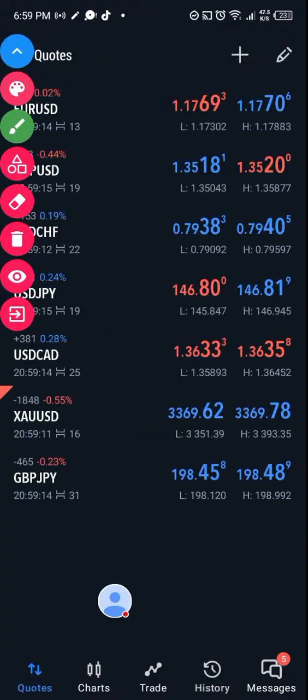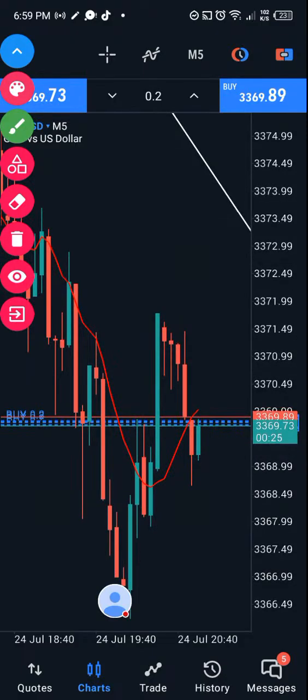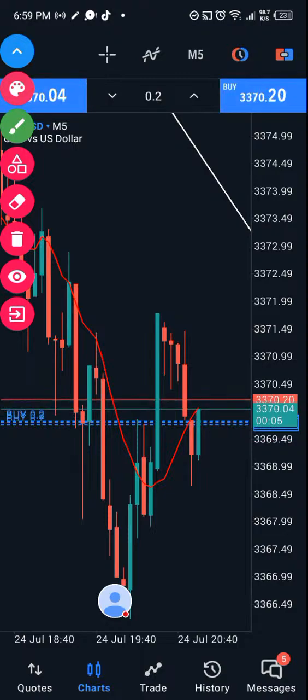So the MetaTrader is very simple to use, as I said. I'll walk you through how the MetaTrader looks and how you can trade with it. If you get to the MetaTrader now, it will be simple for you to navigate around it, by understanding where to tap, where to analyze, where to buy, where to sell, how to look at the market. All you need to do is just follow what I've taught you in this live session. You can save the video if you don't understand and rewatch it again. So guys, I want to believe you really have understood how to use the MetaTrader.